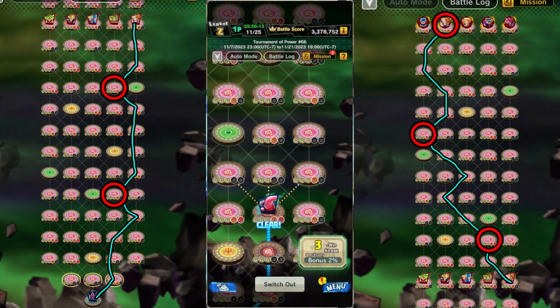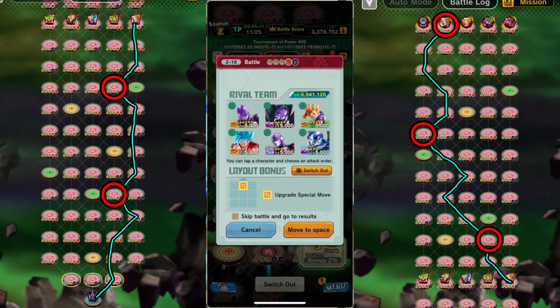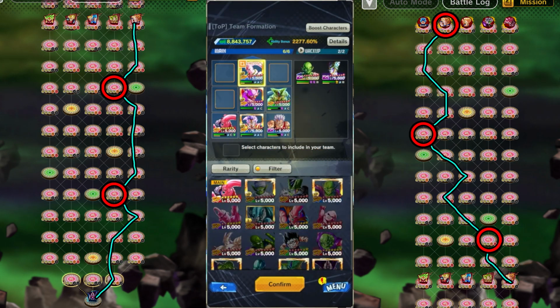So next is a forfeit stage to the right of us. It is against Universe Reps? Alright, so this is the team formation we're going to use right here. Basically the same backup members as last time, but Bootank's will be getting the super attack tile.